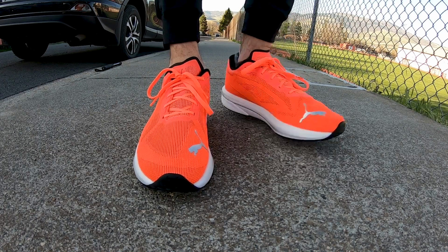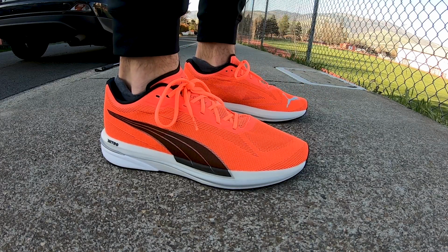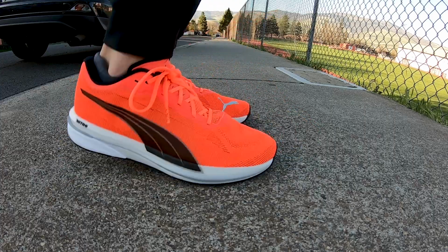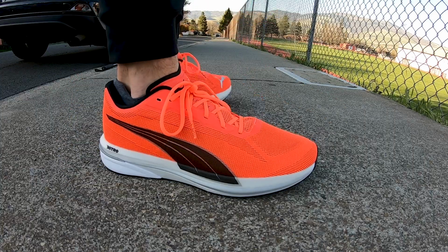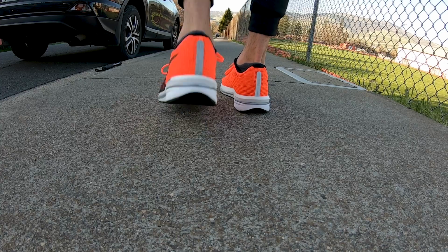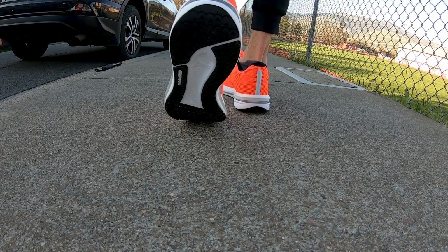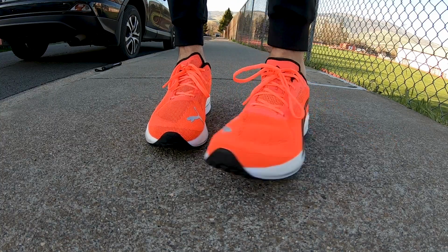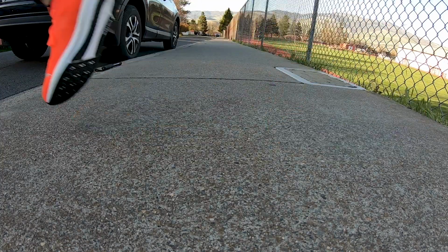This anywhere, everywhere running shoe was made with NITRO foam for superior responsiveness and ultimate cushioning. A secure fit and breathable engineered mesh upper offers a comfortable ride for every run. A PUMA Grip rubber outsole offers supreme traction for all surfaces and conditions. That all sounds really good. I think they really summarize this well.